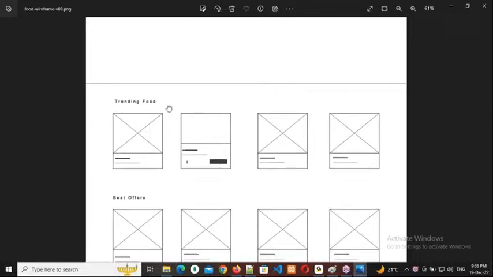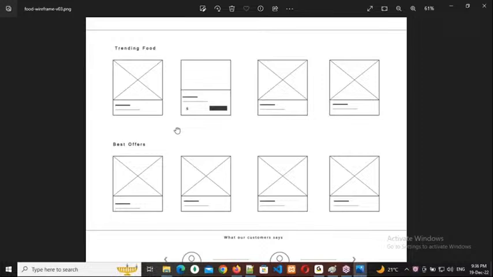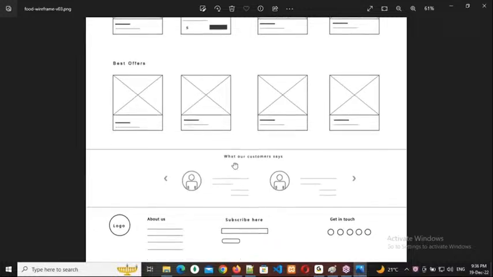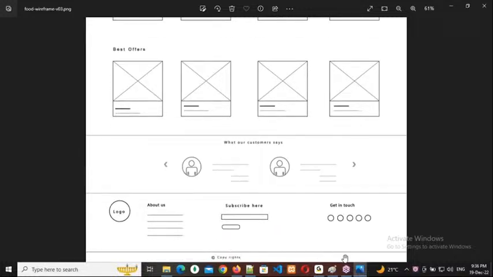And then there is a heading, trending food. Then best offers, also with 4 columns. Then reviews: for the review slide we are displaying only 2 users, and this is the username area, this is the user profile, and this is the description. And then again they are dividing vertically into 2 parts.